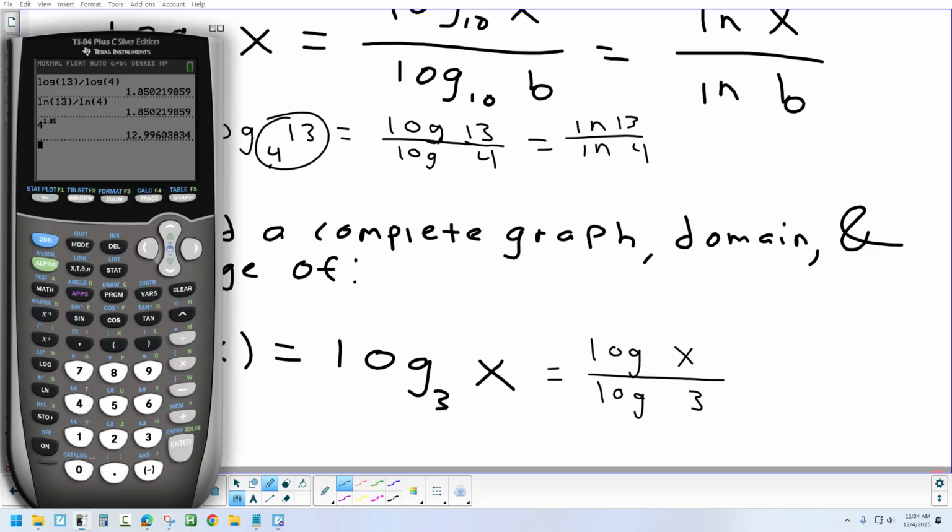All right, let's put that in. So when you type it, log x, make sure you close your parenthesis, divided by log 3. Doesn't really matter as much if you close the second parenthesis, because there's nothing after it. But if you don't close the first one, it will be wrong. Let's do zoom 6. Let's look at the picture. And we did look at a picture on Monday, so we should have an idea of what it's supposed to look like.